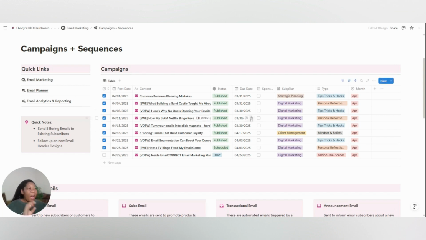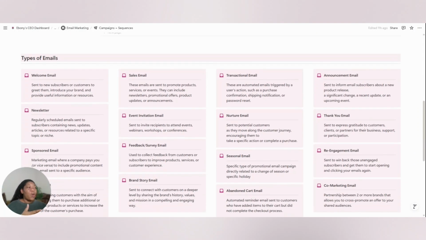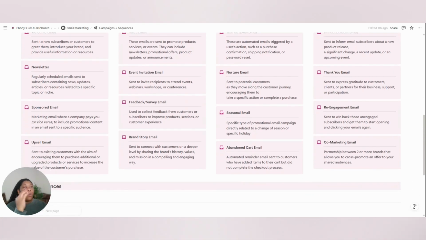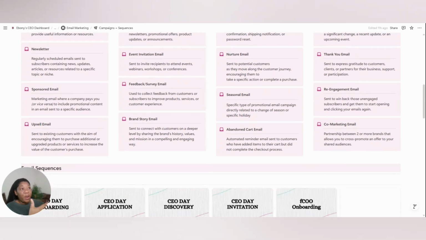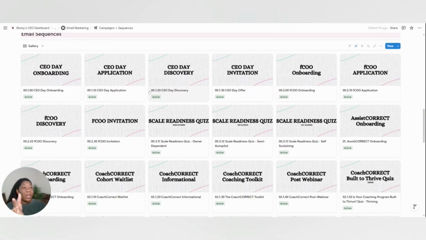And then when you scroll down, these are just types of emails, and this is for inspiration. So sometimes if I don't know what to send, I'm like, what can I fill in this gap, especially when it comes to sequences, then I'll look at, okay, what are the different types of emails? What makes sense to add to this funnel? And then I can plug those into the funnel as we go.